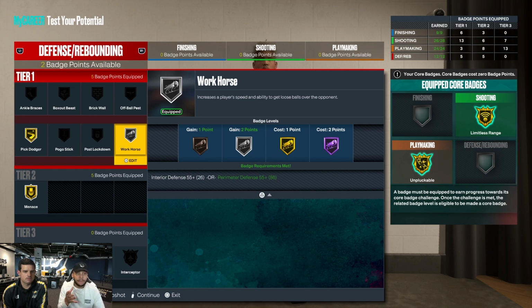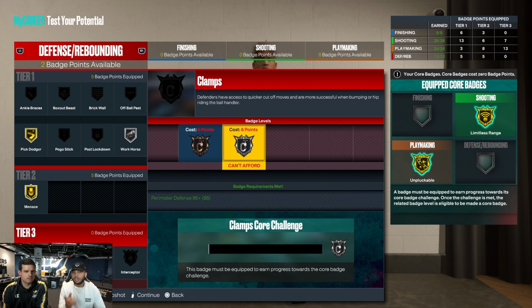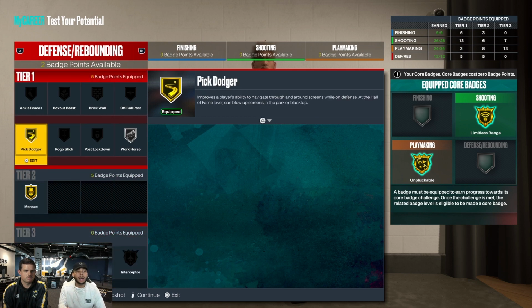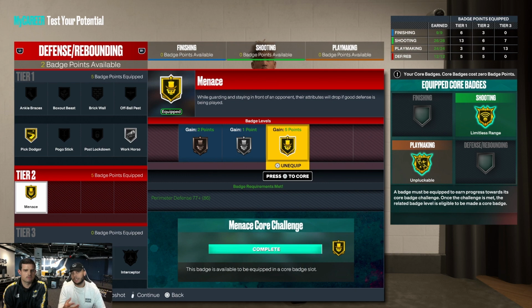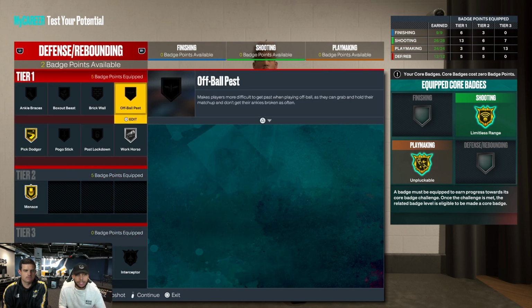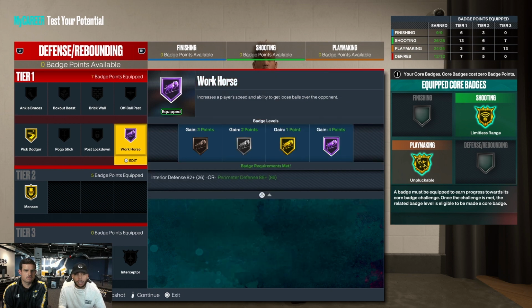And then, like I said, if you use the 4, you get 6. You should have 16, so you should have 6 left. I would go down here. Then you could core one of these, which I would do clamps or interceptor, and then you put it on the other one. So you should have silver clamps, silver interceptor. This would be gold pick dodger, gold menace, and silver workhorse. So just like this with these 2. But for now, to show you guys, I would probably just upgrade this to Hall of Fame and see this.